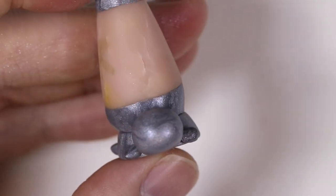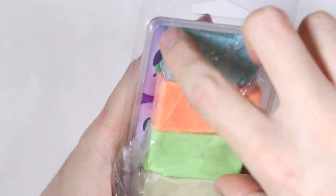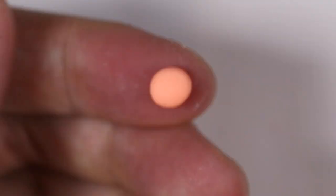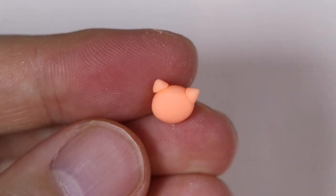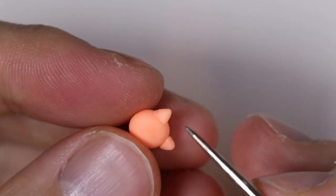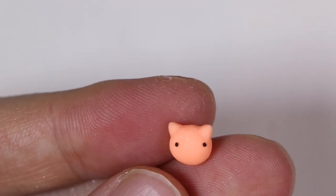Then you want to bake these according to instructions. Next we're going to make the inside of the lava lamp. I'm using the Sculpey glow in the dark clay in three colors — green, orange, and blue. For the cat we're going to take some glow in the dark orange clay, flatten it into a circle, and add two little triangles on top.